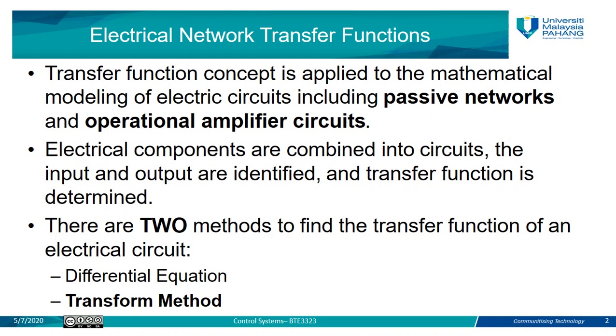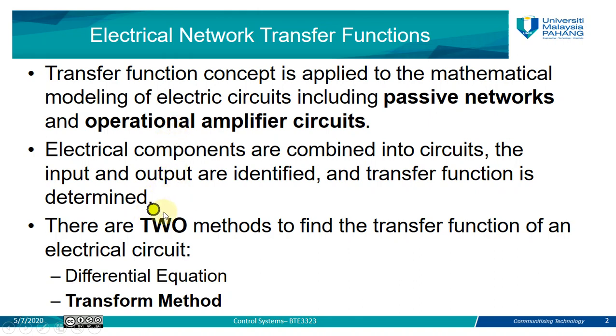We are focused on two types of electrical system. One is the passive network or passive circuits, and the other one is the operational amplifier circuit. In the passive network, our focus will be on the electric circuits that you already know from your courses of circuit analysis 1 and circuit analysis 2, which consist of passive elements like resistor, capacitor, and inductor. And in the second part, we focus on the transfer function of the operational amplifier circuit as an electronic element, which is not passive, but active.